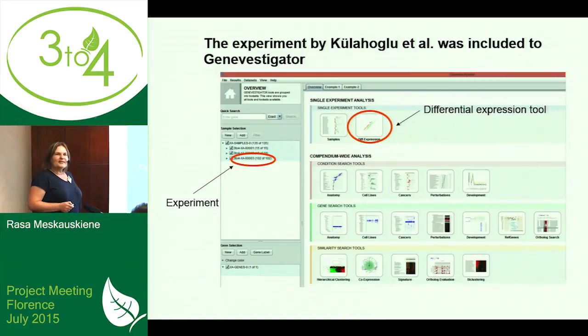In that case, the reads were mapped to Arabidopsis transcriptome, and the pipeline was established at Nebion mainly by Jean-Marie, who is sitting there, so thanks. And here you have various tools that you can use for analysis of those experiments. So what I decided to do for the examples, I used differential expression tool.